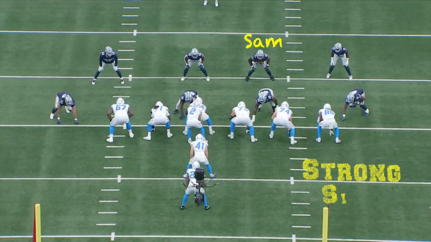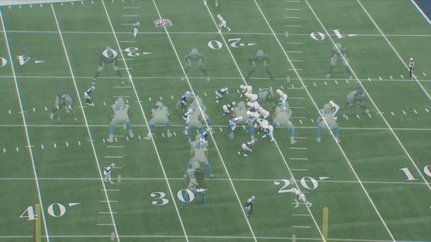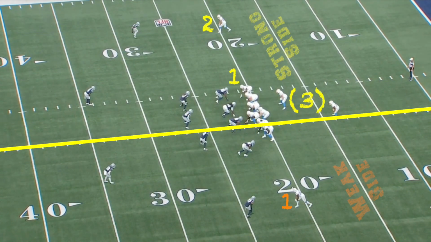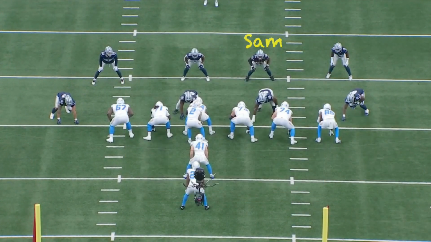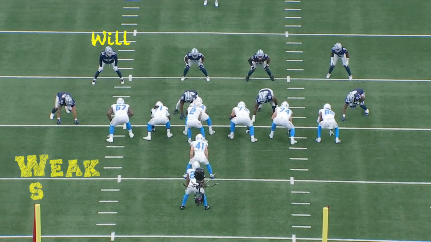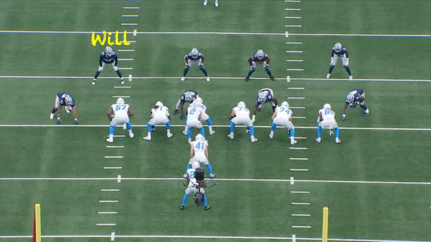Sam is the strong side linebacker, often the side with the tight end or the side with more receivers depending on the defensive system. Both Strong and Sam start with S. Sam is usually the better run stopper. Will is the weak side linebacker, often the side without the tight end, or fewer receivers. Will and weak start with W. Will is likely the faster and better in coverage of the linebackers.